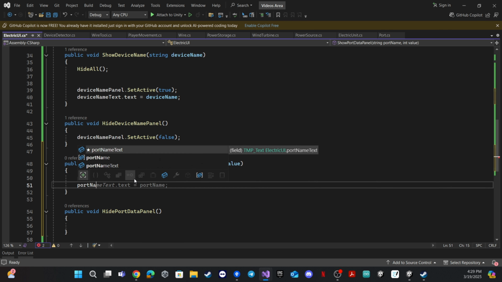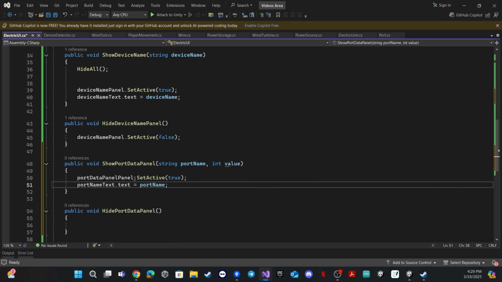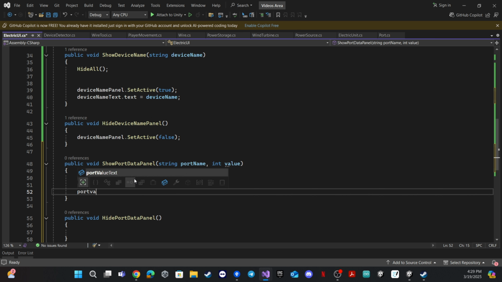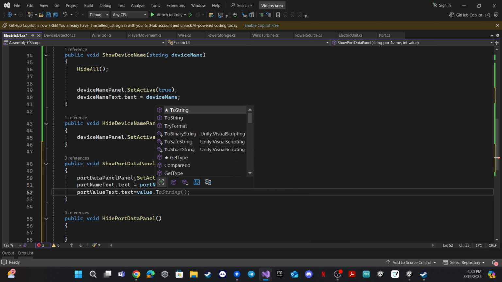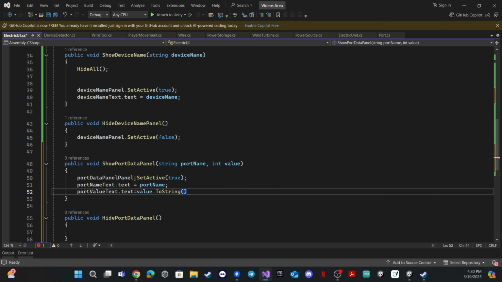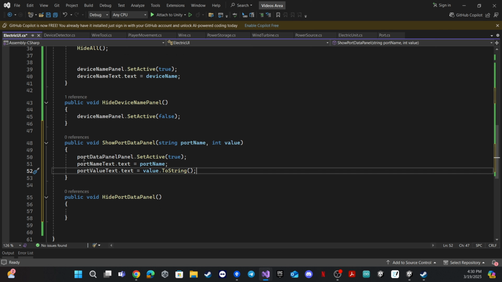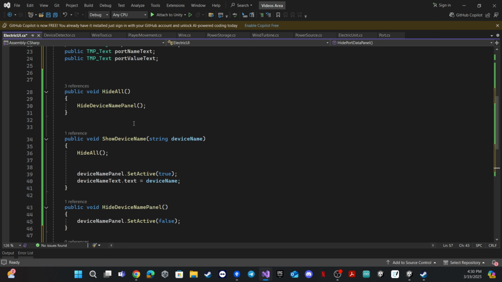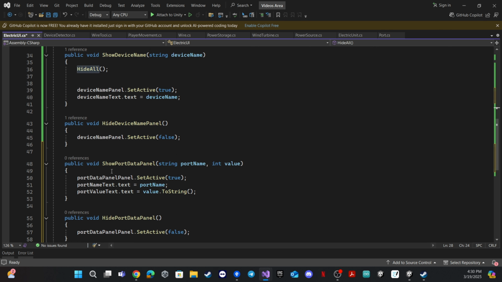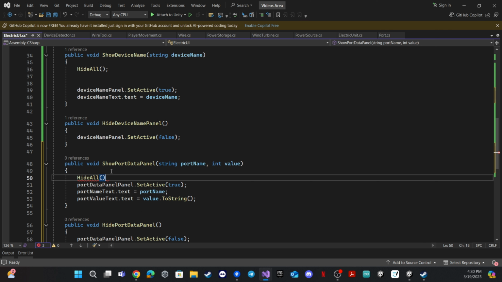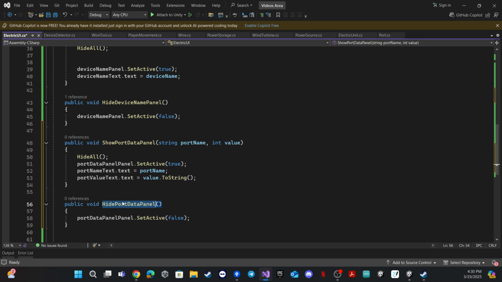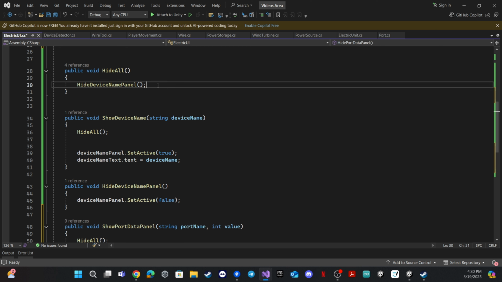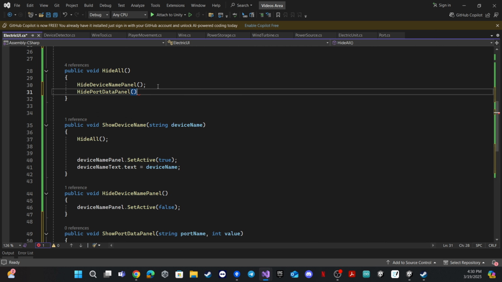So port name text is equal to port name, and port value text is equal to value string. Perfect. And when we're hiding, we only need to turn the object off, and don't forget to hide all before showing the panel. And also we need to add this hide function to hide all function.